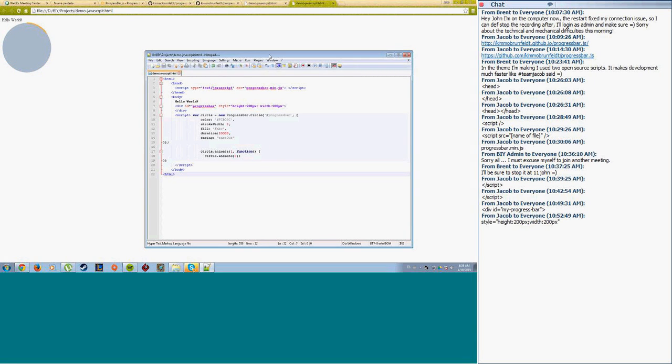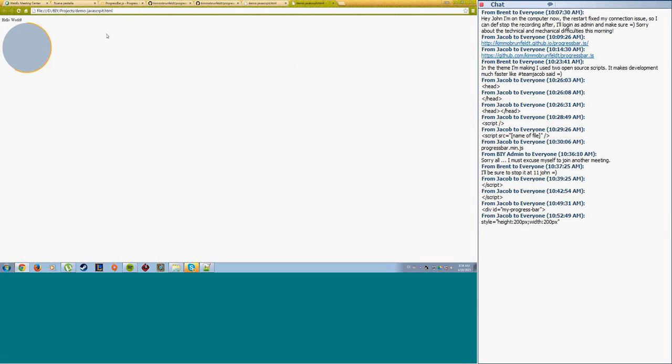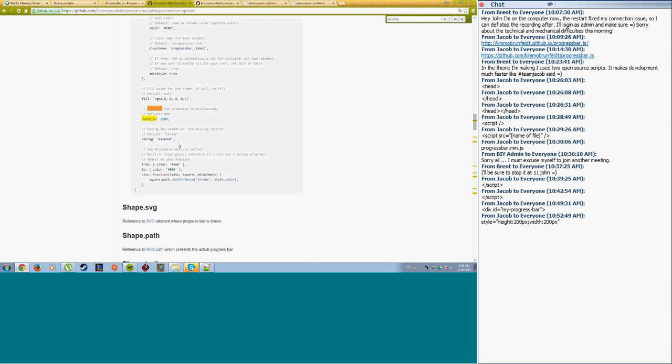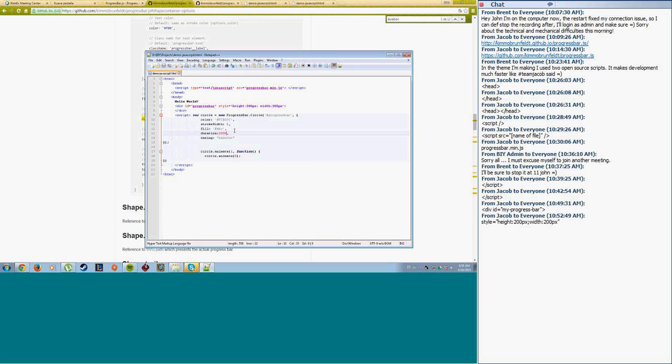Okay. So as this slows down just a little bit. Oh, yeah. The other one that was like bounce or something like that I was looking at earlier. Probably have most of the options. Bounce.